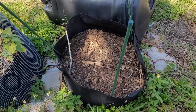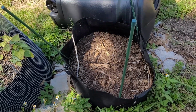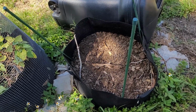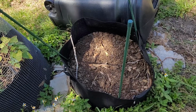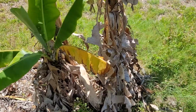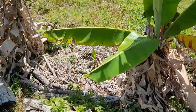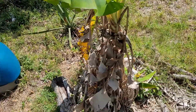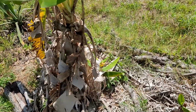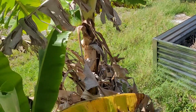I still have to plant out those purple sweet potatoes. Unfortunately, I didn't get as many slips as I'd like, and by the looks of things, I might only end up with one slip at the end of it. So, no idea how that's going to turn out. I still have all the dead leaves and stuff I need to clean off of the banana plants. But they're looking pretty nice overall. We could probably expect to get some bananas off of one of the ones over here again this year.